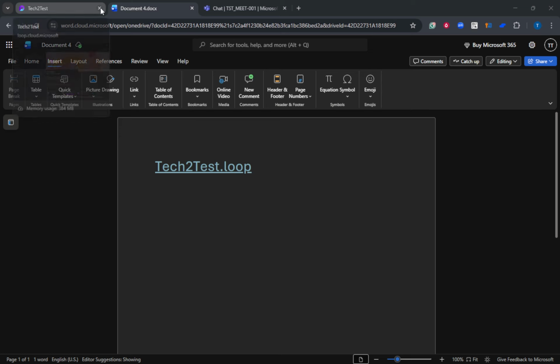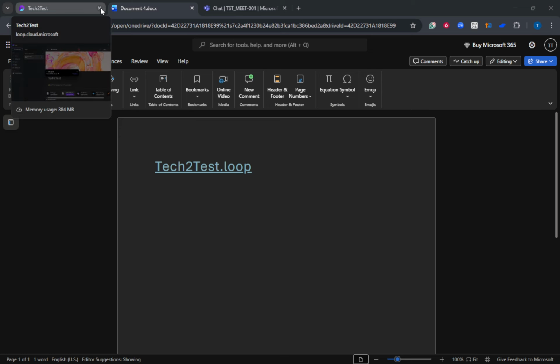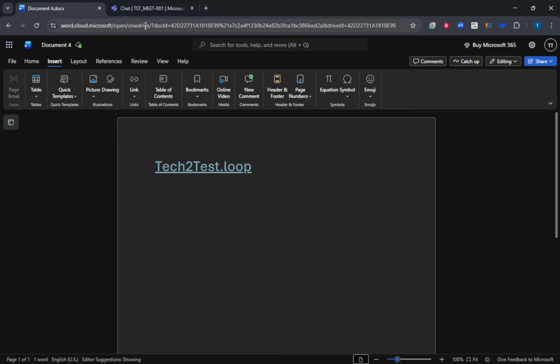Microsoft has retired interactive support for loop components in Word for the web. That means you can no longer insert new live loop components directly inside Word Online, and anything that's already in a document won't be interactive anymore. Instead, existing components appear as read-only placeholders or simple links. This shift, which rolled out across 2024 and 2025, brings Word on the web in line with the desktop experience, which also doesn't render live loop content.